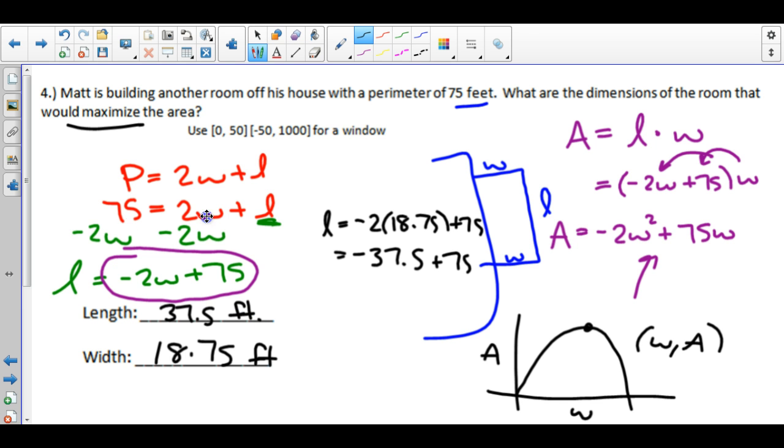Okay, so the length again was twice the width in this case, and that's where these numbers are coming out to, because I just substituted this into there. Alright, what is next?